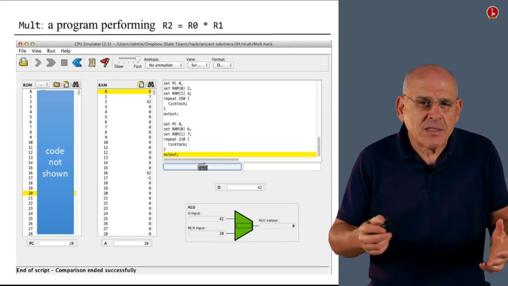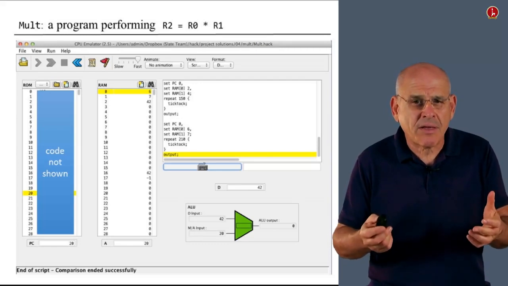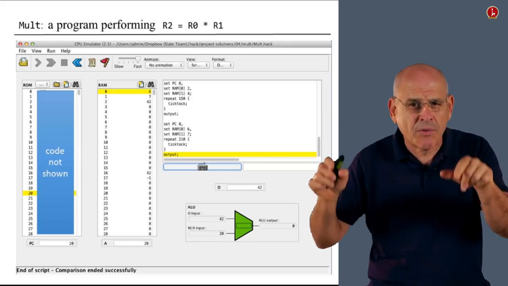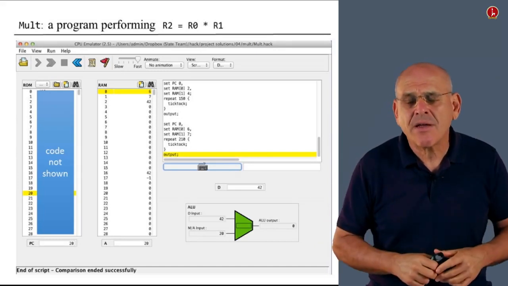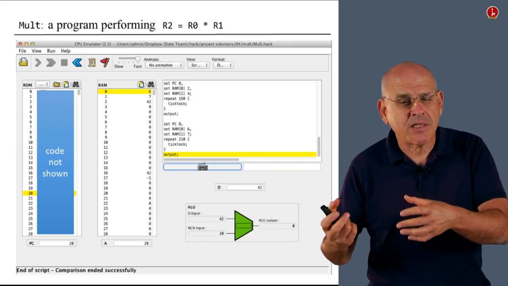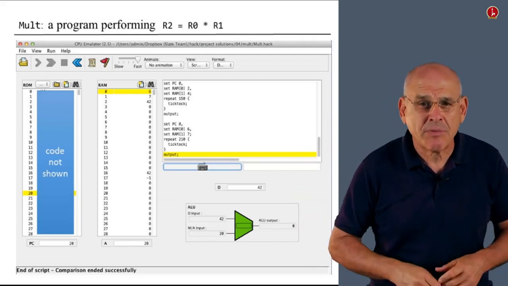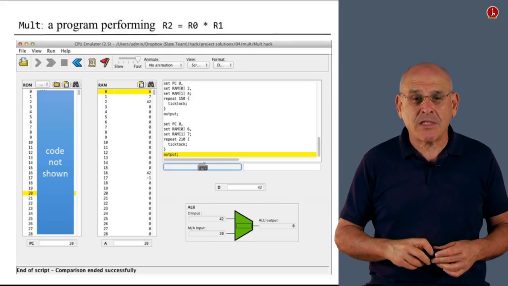And this is maybe also the place to point out that in the simulator, in the CPU emulator, we use the screen as sort of a multi-purpose device. Sometimes it works as a real physical screen. Sometimes we use it as a window to display our test scripts and so on.